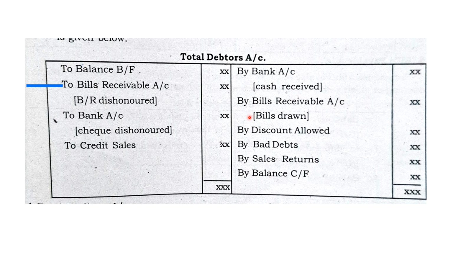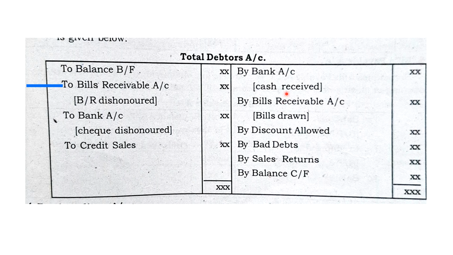Then you have to do the total of both the sides. Whichever total is greater, you'll write that in the total column and then find out the balance. The balance may be called credit sales. Your question might be asked for 4 marks from the semester point of view as 'find out the credit sales', so your answer will be credit sales. And if it is 'find out the opening balance of debtors', then the balancing figure will be 'To balance brought down'. Or if the question is 'find out the closing balance of the debtors', then it will be called 'By balance carried down'.